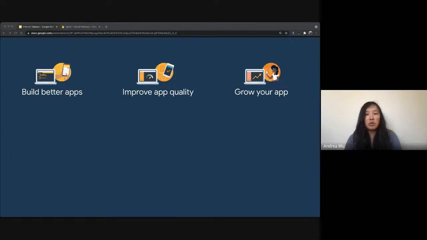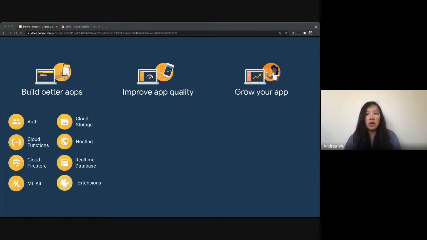Firebase is a suite of almost 20 products, and these are the categories we like to think about to make sense of all of Firebase's product offerings. Firebase is intended to help you through the life cycle of developing apps, which typically goes something like this. When you're first starting out, you'll need to build the app. These are the products that can help you do that. There's authentication, which is a logging in system, Cloud Firestore, and real-time database, which are both NoSQL databases. Cloud storage to help you store big blobs of data like photos, videos, and audio content, and hosting, which helps you put your website onto the internet.